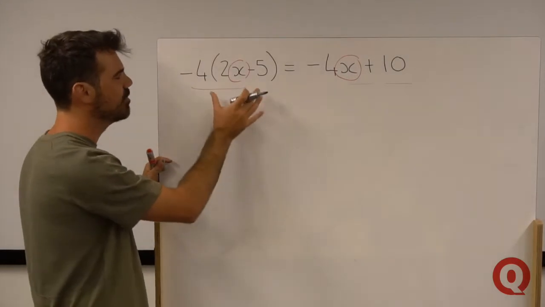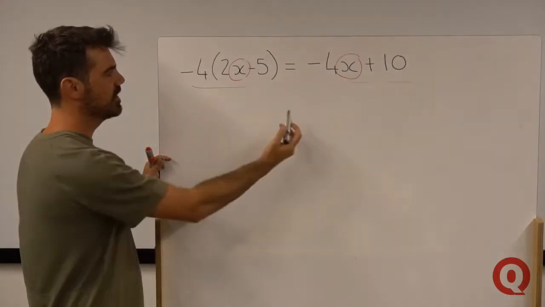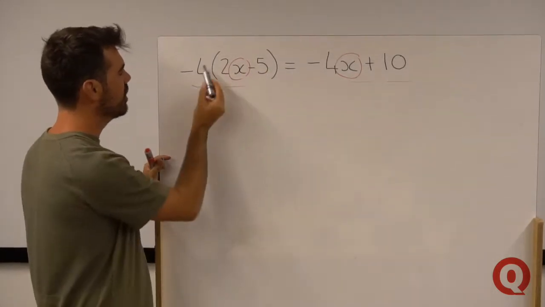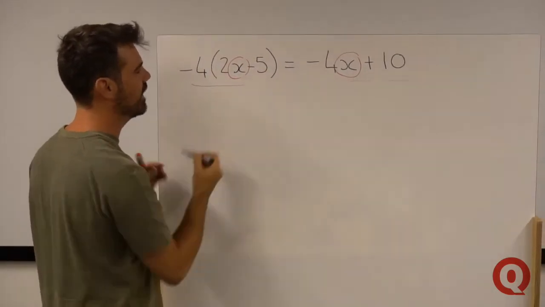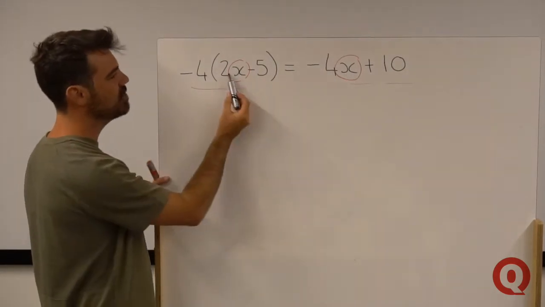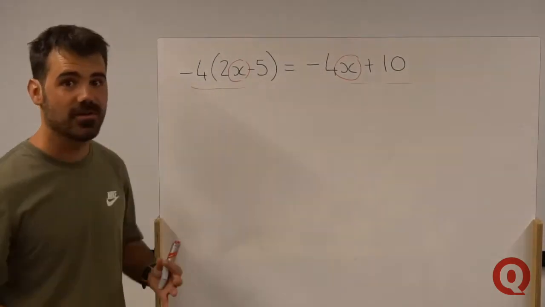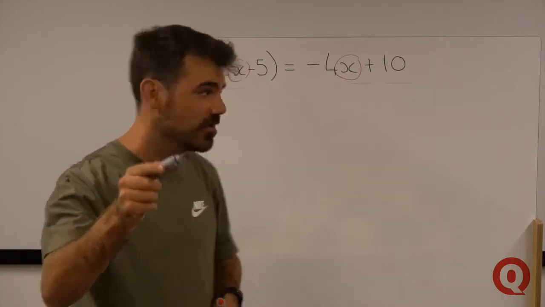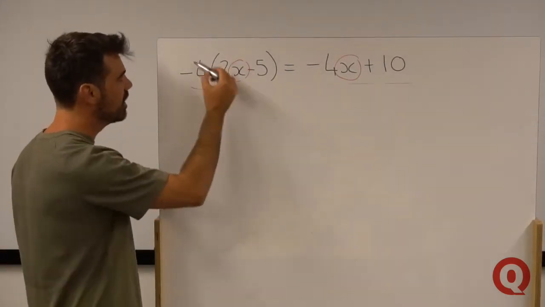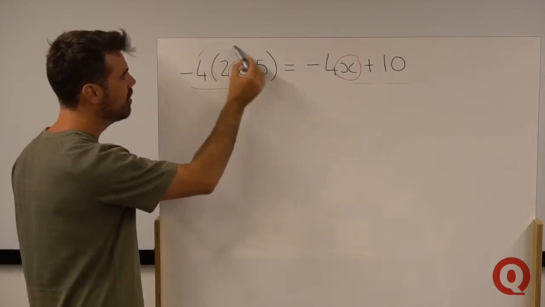On this side, we can see we've got a bracket. Now, in term 1, we did simplification, all right, so we should know how to do this. So we've got a -4 outside a bracket. We always need to try and do what's inside the bracket first. Can we? We've got 2x minus 5. We cannot do that because they're not like terms. So we cannot do that, which forces us to now multiply my bracket by the -4.